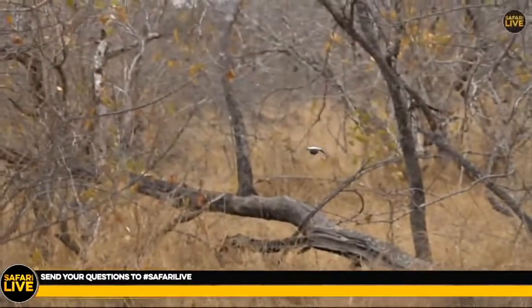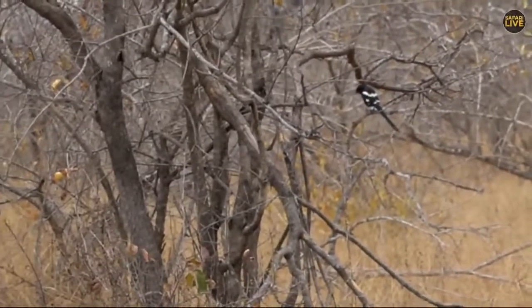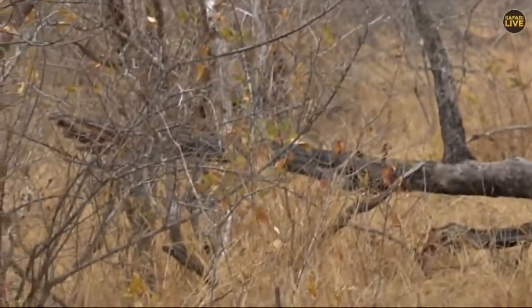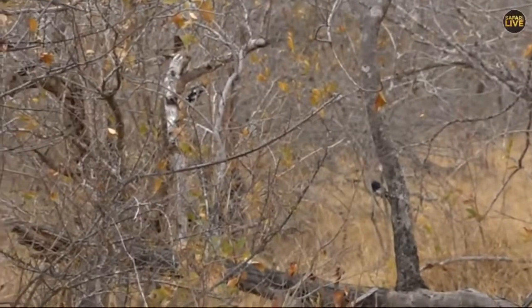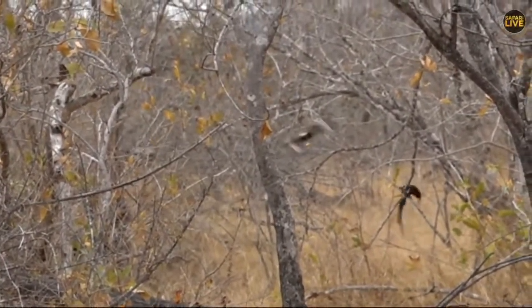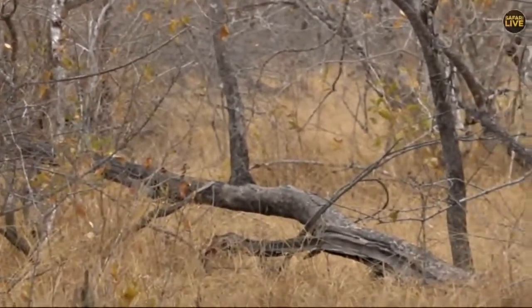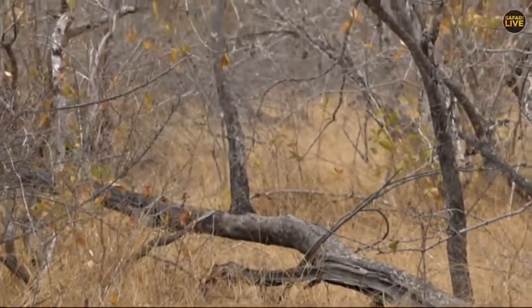Twitter and on the YouTube live chat as we're watching these magpie shrikes having a little tiff with a yellow-billed hornbill. I'm not sure what it is that they are having a bit of argy-bargy about, but nonetheless, it's always easy with the sort of blackbirds, because there's not a large array of different blackbirds in the bush here in South Africa. If we can think of them, it would be the magpie shrike, southern black tit, the fork-tailed drongo is also pure black. The square-tailed drongo as well. What else? The bigger one would be a black eagle or the Verreaux's eagle. What else are there? If you think of any other black birds, maybe a red-winged starling is a little bit black with that red on the wing.